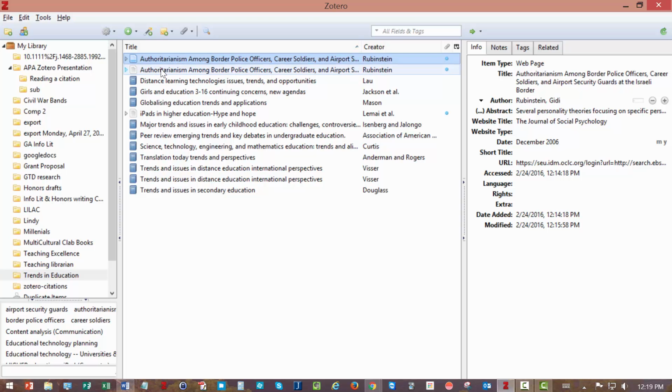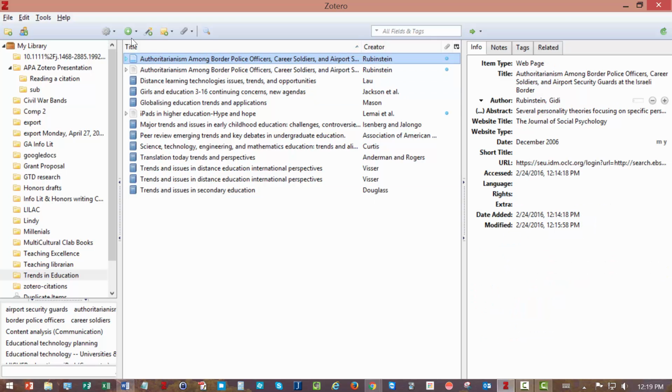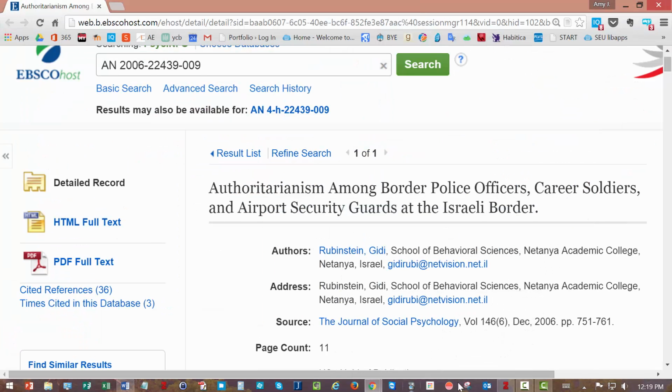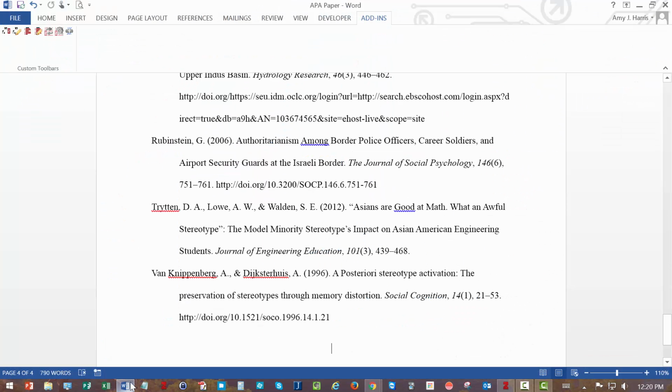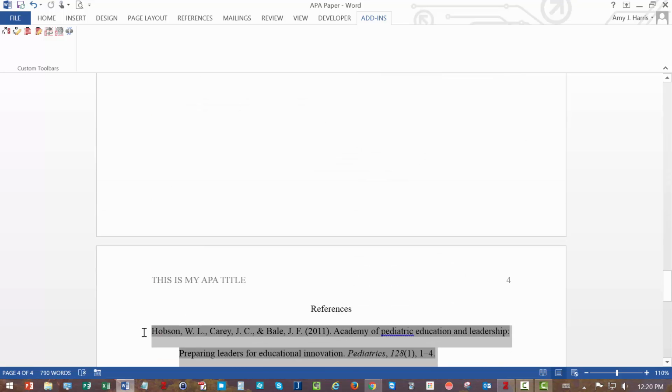Okay. Now, what I wanted to show you was that I have 2 versions, but this version is a journal article, and it's got everything that we need. This version is where the item type's been changed to web page, and I found that if I change it to web page, then it would replicate the mistake that you're getting. So I'm going to pull up Word now and show you how those things work. So let me delete all this out of here.